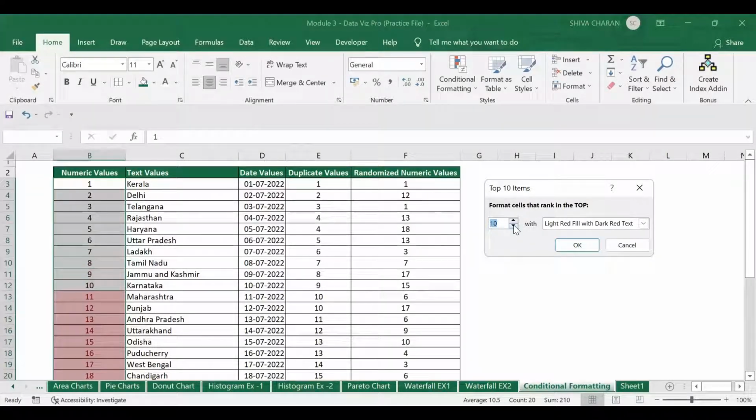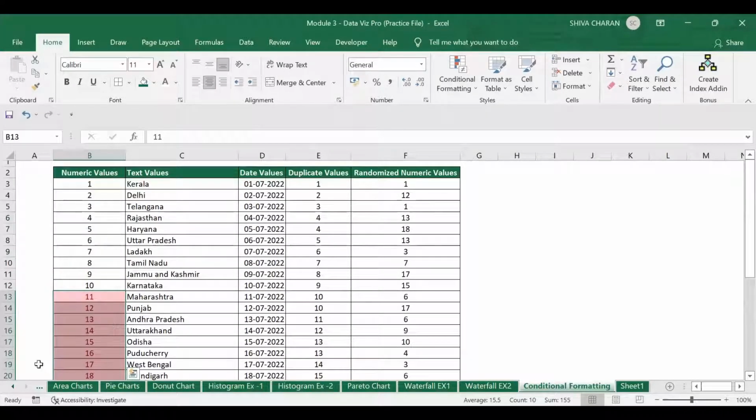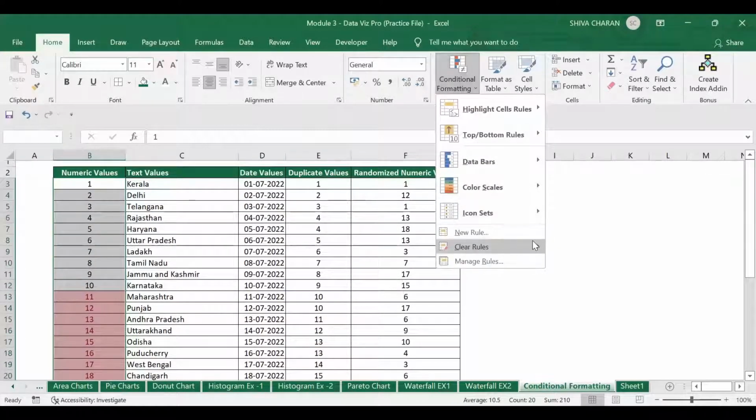So right now I'm selecting 10 and clicking on OK. Whatever values are at the top in the column, for all these values the conditional formatting will be applied, right? So that is the main use of this top 10 items.